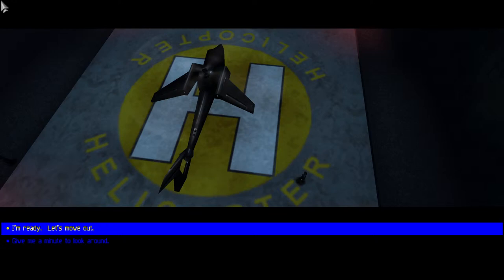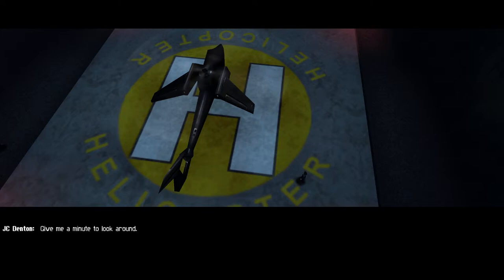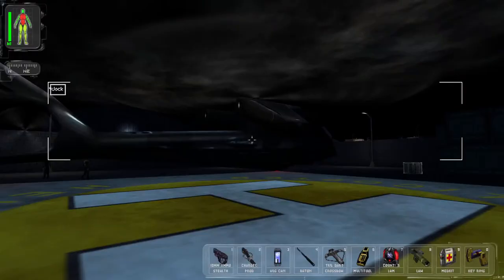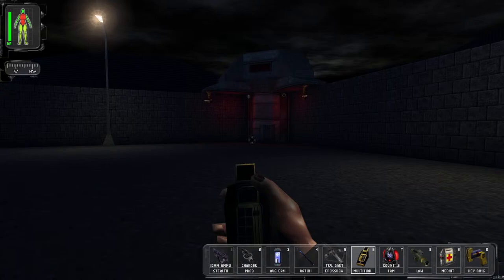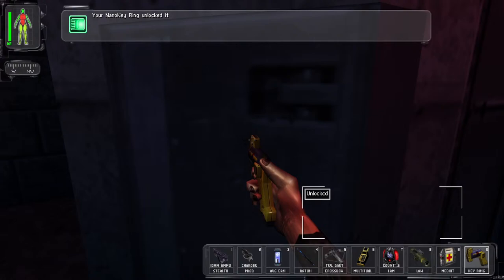Yeah, actually, we haven't checked out the security towers. Give me a minute to look around. Sure thing. I want to check those out, because we never actually got a chance to look inside of those. And if the security grid's down, we might as well take a peek. Okay, so there's just goodies in here.